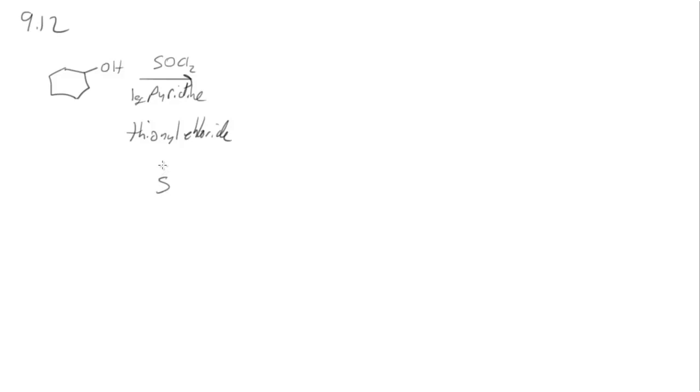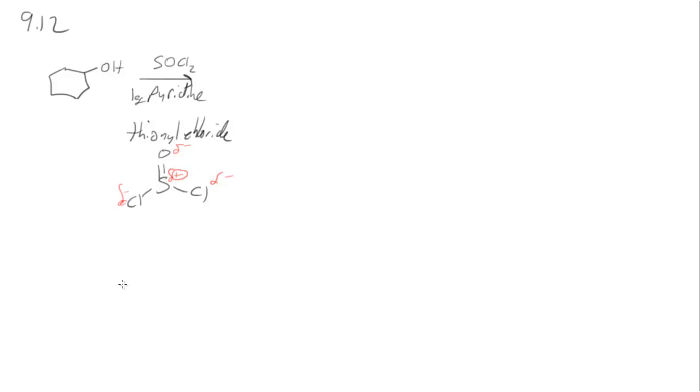So sulfur makes 4 or 6 bonds. It's got a bond to oxygen, and it's got 2 chlorines. That would only be 3. And oxygen would only have 1. So SOCl2 has 2 bonds to oxygen, and then 2 chlorides. Now once again, a lot like phosphorus oxychloride, you've got a delta minus on each of your chlorines and your oxygen, which gives a delta plus on sulfur.